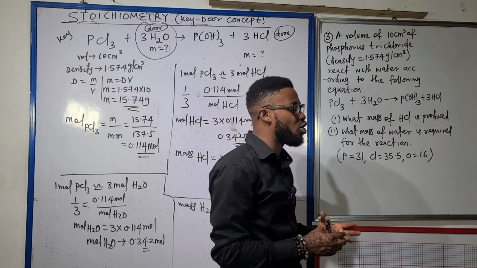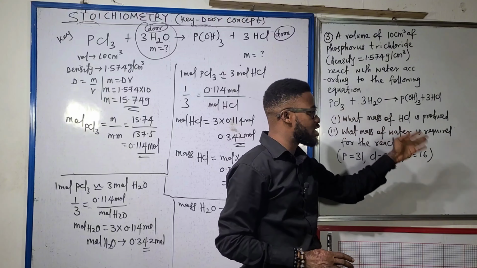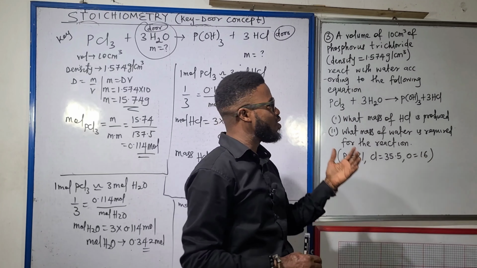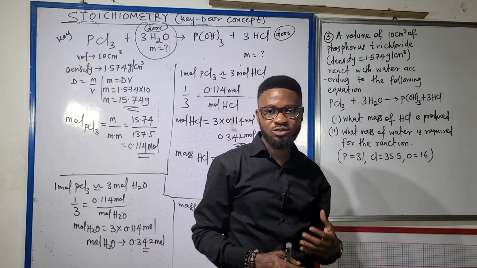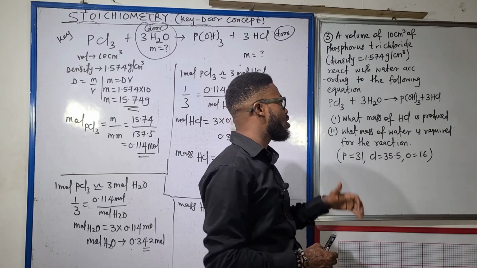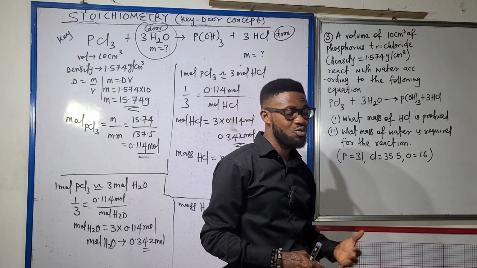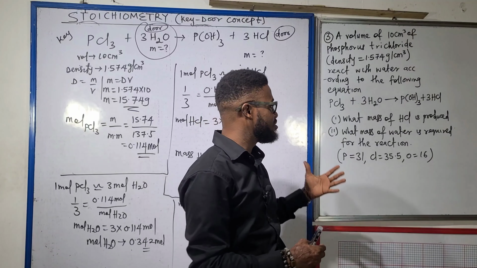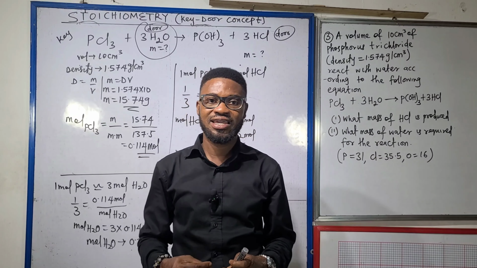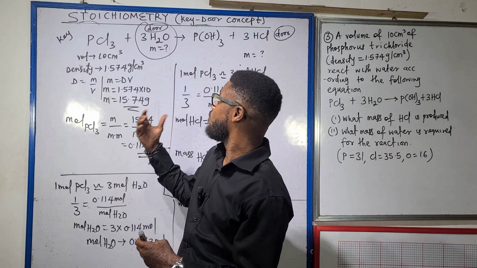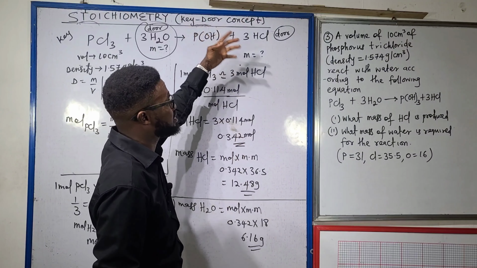But in this case, recall that we did not write any equation by ourselves. The equation has been given. So what happens when we have to write the equations by ourselves? What happens when we are given concentration? What happens when we are given impure substances? What happens when we're told to calculate percentage impurity? All of these and many more are what you're going to see in part B of stoichiometry. This is just part A, introducing you to the concept. That is why I said key concept.